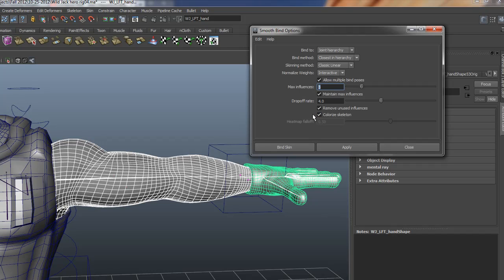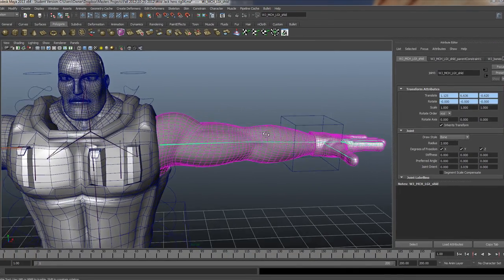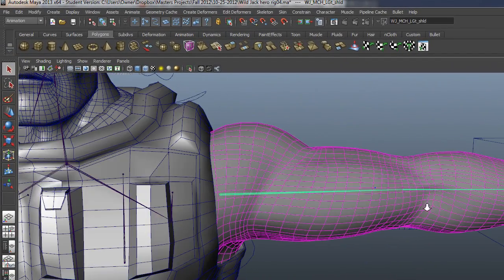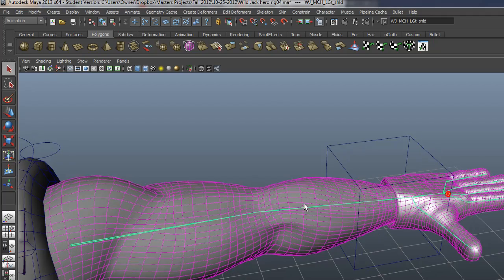You do want to colorize your joints, and I'll explain that in just a second. Where it says colorize skeleton, let's bind skin. Bam! We got an army. Looks pretty sexy, cool, huh? Look how buffed he is, smooth, really nice. He's even got a little dimple in there. That's so great. But we're gonna go in here now.